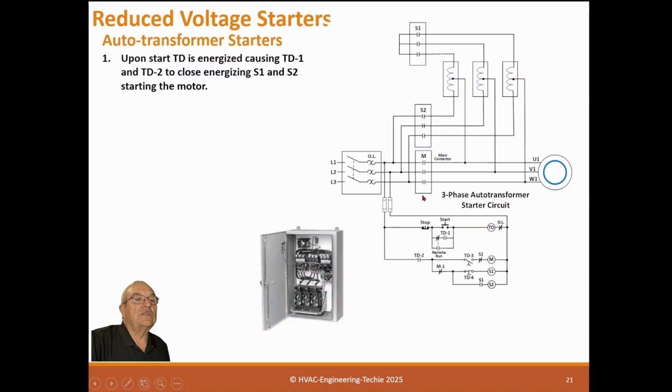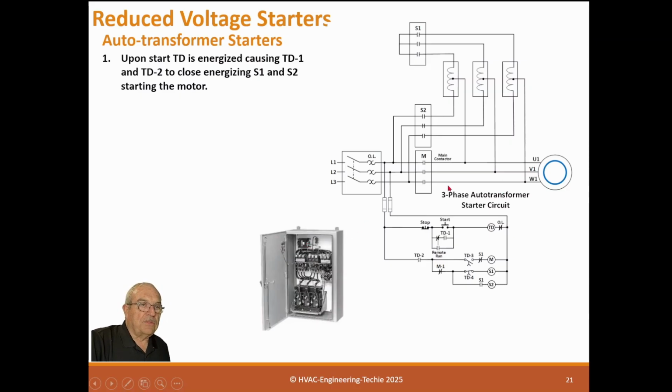So this is S1 and S2. It closes these 2. And when it does that, it wires the motor such that this is open, these are closed. So it actually puts this voltage down here to these at whatever this transformer setting is. These are 3 transformers. So in this picture down here, you see the 3 transformers down here and the 3 contactors up here and the time delay relay up here.